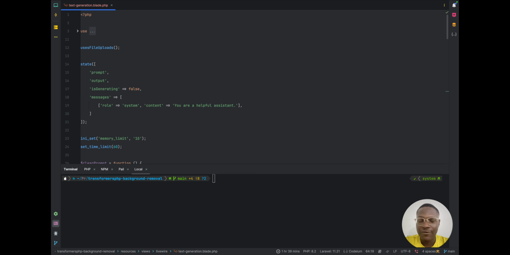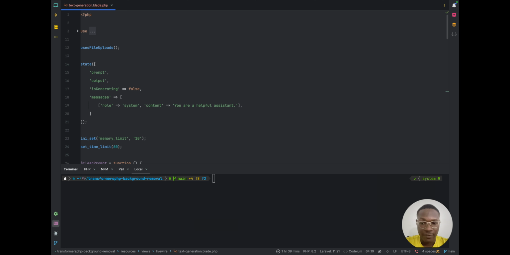First things first, I've already set up Transformers PHP and pre-downloaded the model. One cool thing about Transformers PHP is that it allows us to configure a directory where the downloaded models are going to be cached to avoid downloading the model each time you want to use it. So I use a global cache directory for my use case to store all the models I downloaded from the hub, which makes it super convenient to reuse these models locally across my different projects without having to download the same model over and over again.